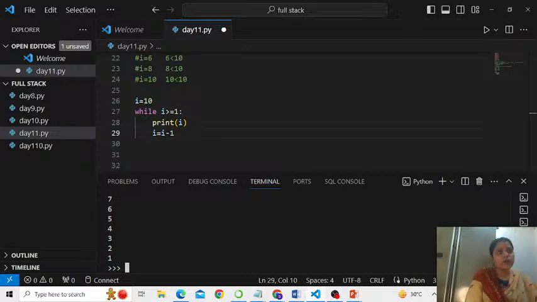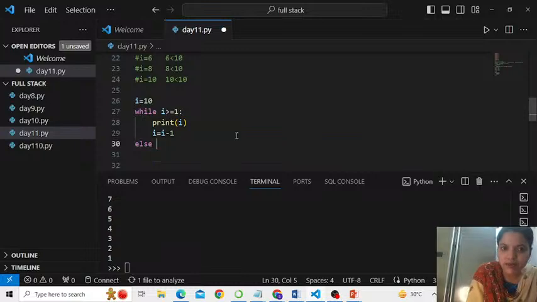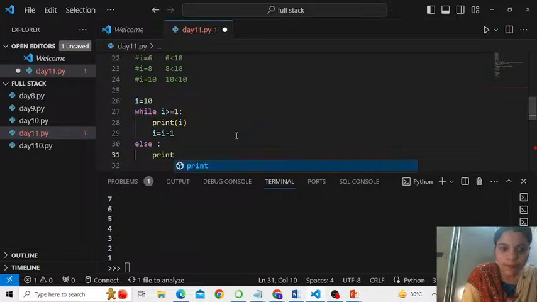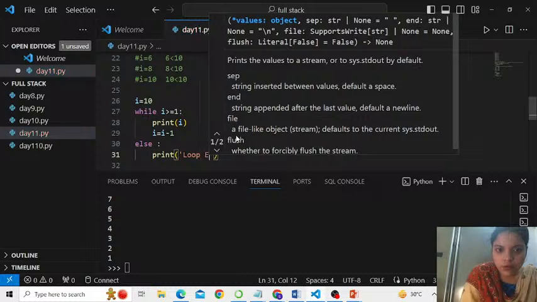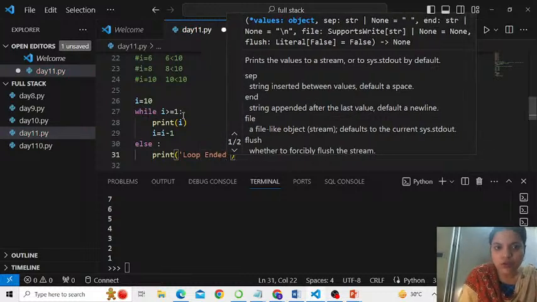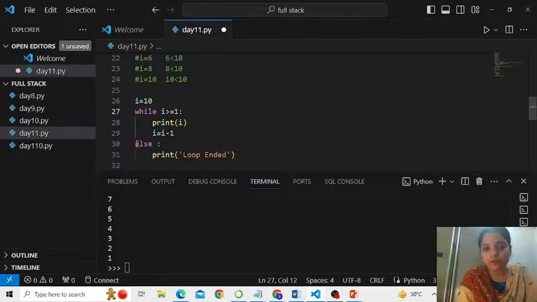Now the same thing that works for for, that is for else, also works for while else, like this. So you can even do it like this. Else, people, simply print here, loop ended. So this is not going to work as a part of the while loop's iterations, rather it will be executed when the condition has turned false. Is that okay?